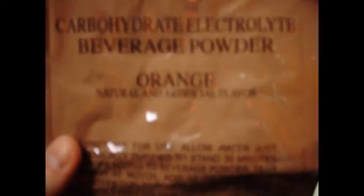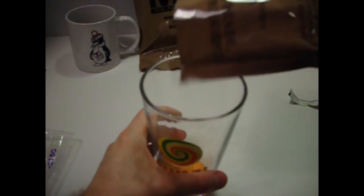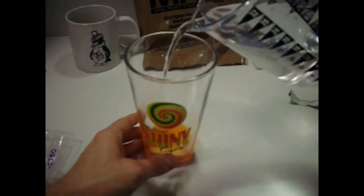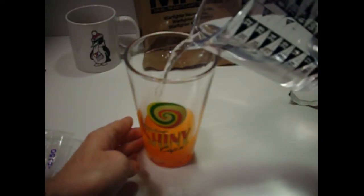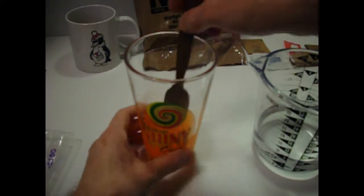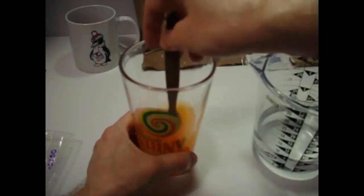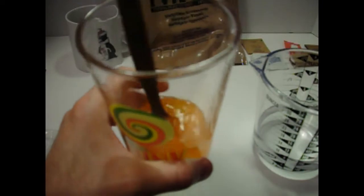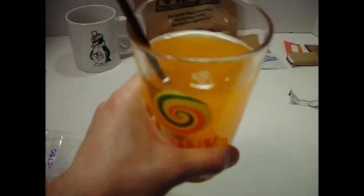Next we have our carbohydrate electrolyte beverage, orange, natural and artificial flavors. That smells really, really orangey, like Tang, basically, if you've ever had it. And it is super orange. And we're going to add our 12 ounces of water. Now, I want to try something. I have heard tell that if you add a little bit of water, stir this up, and then add a little bit more, it'll be less grainy. So, let's see. Temperature.